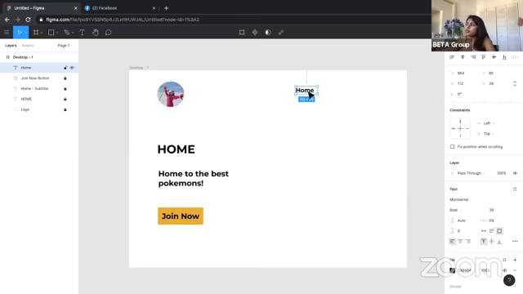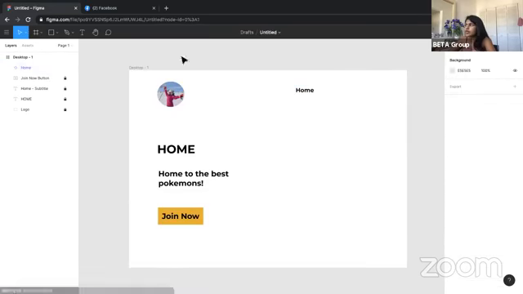So our parent component is going to be called home. So I'm going to create a component out of it. As you can see on the left side, it changed to this component symbol. This component symbol is like a diamond shape with 4 diamonds in it. So that's what it is. Now, how to create child components is the question.